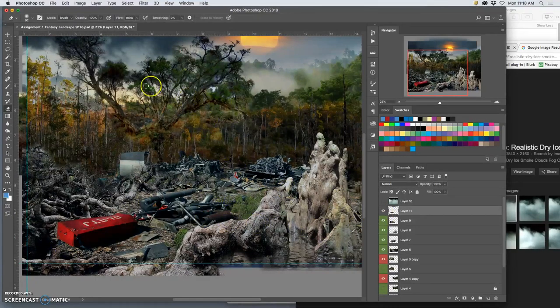Okay, I also want to play, I think, with dodging and burning this copy of the debris, taking out some of these highlights. Remember, this is just a copy of this oil can part. Make these shadows a little bit stronger underneath it. It seems like it's resting on this kind of swampy land with these roots. And then I can do the same thing with the roots themselves, kind of change the lighting a little bit. Be on the right layer. So there we go.